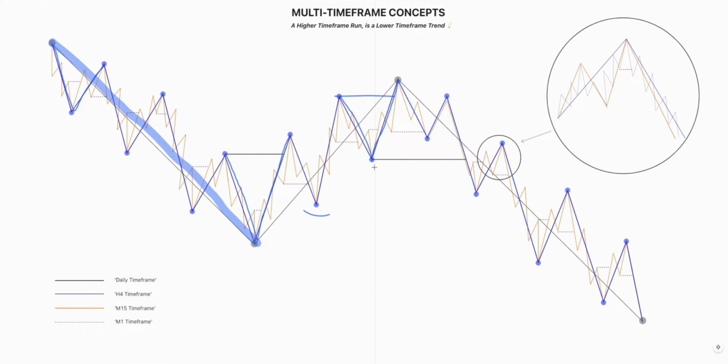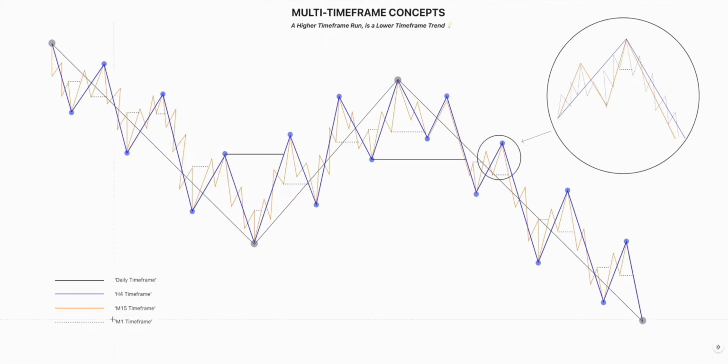So our 4 hour range at this point, let me just get rid of all of these drawings. Our 4 hour low is here and our 4 hour high is here. So that's our 4 hour swing range. Then we have a movement up, price pulls back, it fails to put in a new higher high, and then we switch bearish. Once the 4 hour time frame has switched bearish, the 4 hour is now aligned with the daily, and that signals to us that the daily lower high is potentially forming and the swing pullback has now finished.